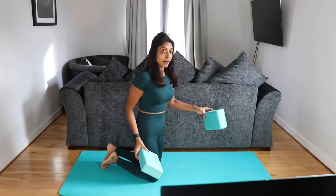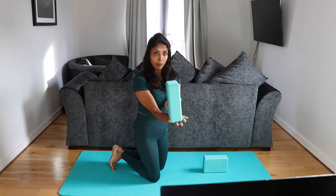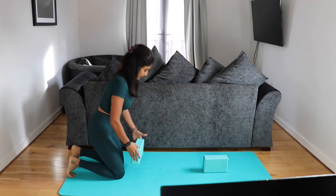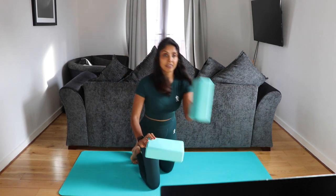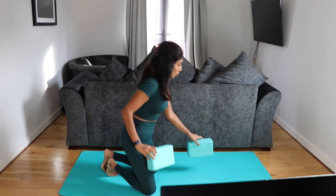The two that we're going to use, one of them is going to come up in a vertical position, this height. No, it's not, it's this height. So in a horizontal position, we're gonna place it in the middle of the mat. And then the other one, we're gonna do in the opposite position. So I'm gonna basically take it on its side. So basically I've got this position on the mat, but a little bit further away. And I'll show you why.